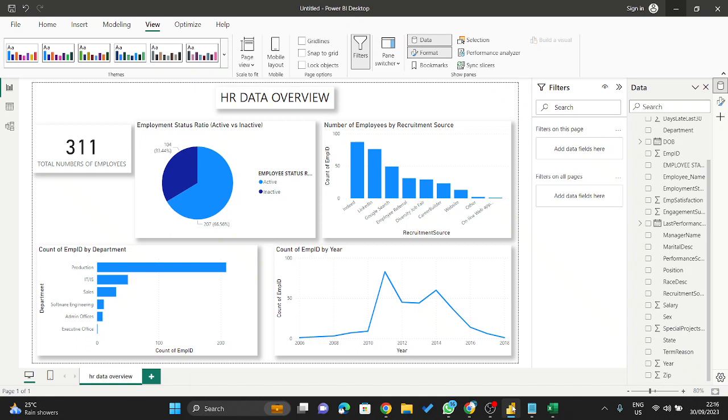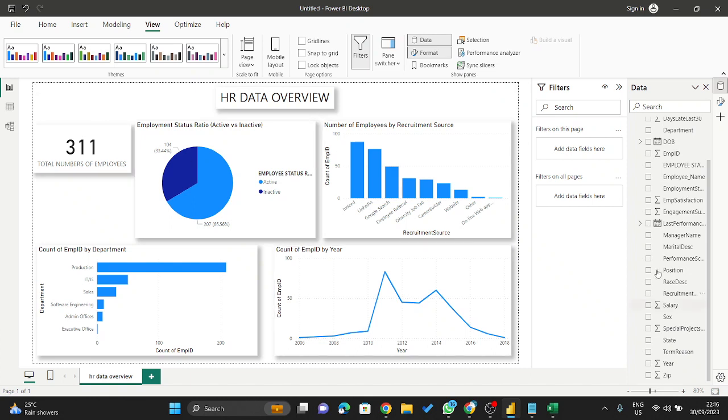When you say filter, you don't need to go to Power Query to do that filter. If I understand your question very well, the only thing that is taking you to Power Query is to create a conditional column for active and inactive. That's the only reason why you should go there. And what's the second thing that took us to Power Query again? Was there a second thing? Oh, it was only that thing. The second thing that took us to Power Query was when we needed to answer a question. So that's the only thing that takes you to Power Query. Every other thing is here.